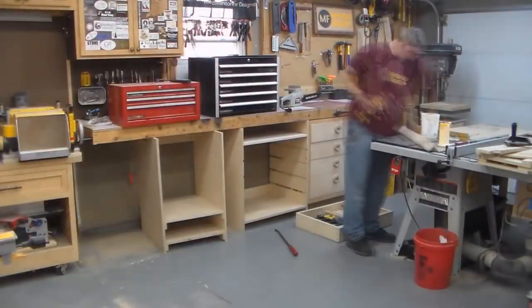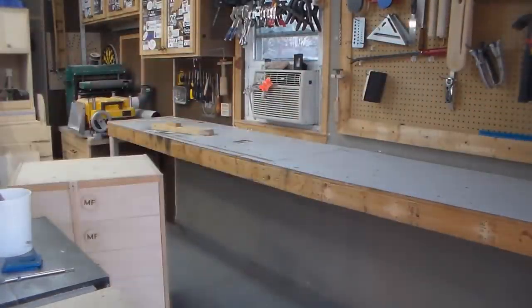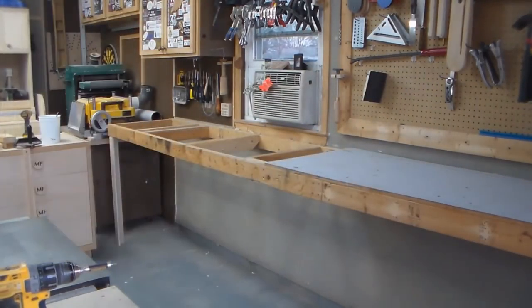What you just saw is me tearing out my old workbench. It came apart pretty easily. Luckily, I screwed a lot of it down, and all I had to do was remove the screws to take it apart. So that is all gone.